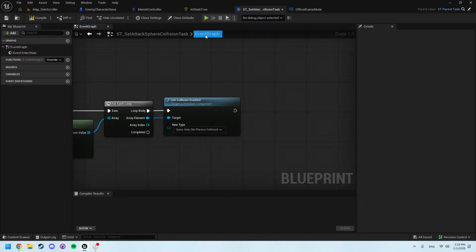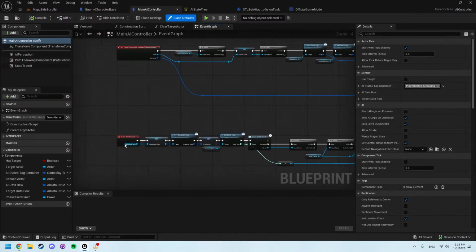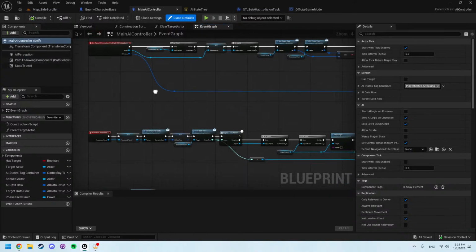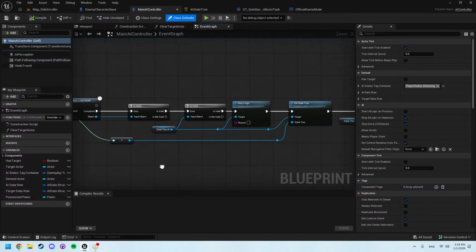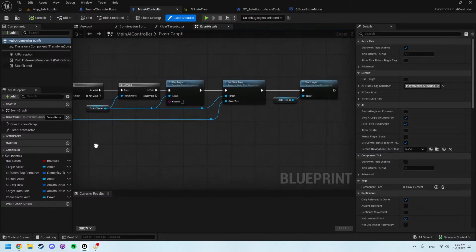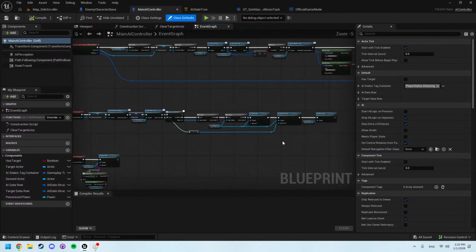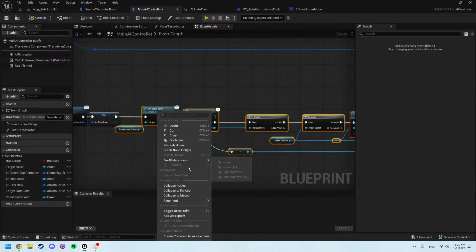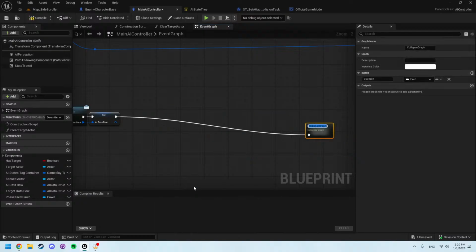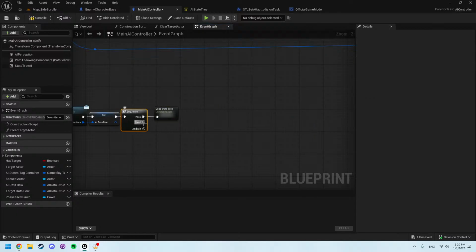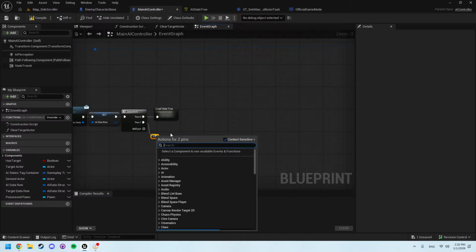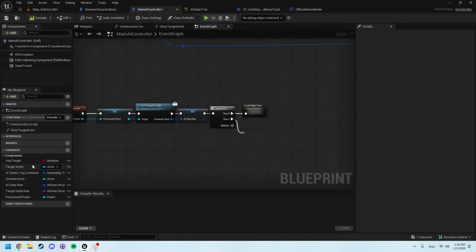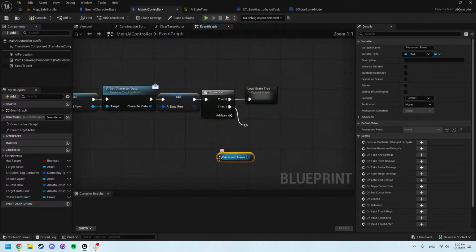And I guess from that, we can try having a bind. So that's loading the state tree. Collapse nodes are called load state tree. And then what do I want?